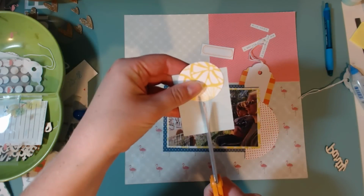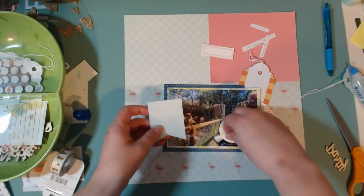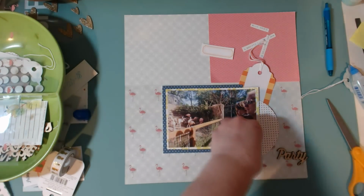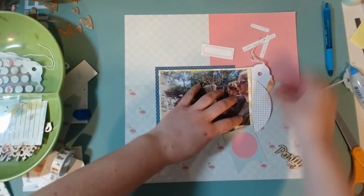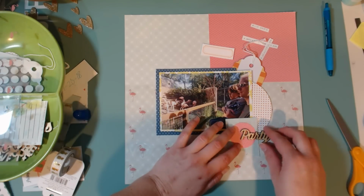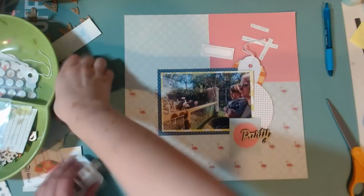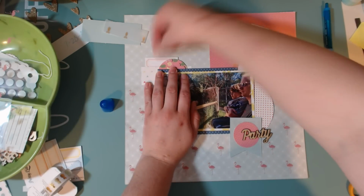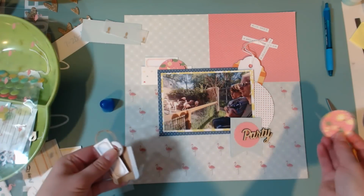Okay, so here I'm just pulling a couple of scraps from my little bin to the left and cutting them down. I had this blue one that I cut into a banner, and then there was already a circle that I had cut out using my Silhouette, and I'm going to use the pink side of it. And then I had this wood veneer that said party on it, and I am going to have that be part of the title. And then there were some more little scraps that I'm just going to add up there to the top left-hand corner.